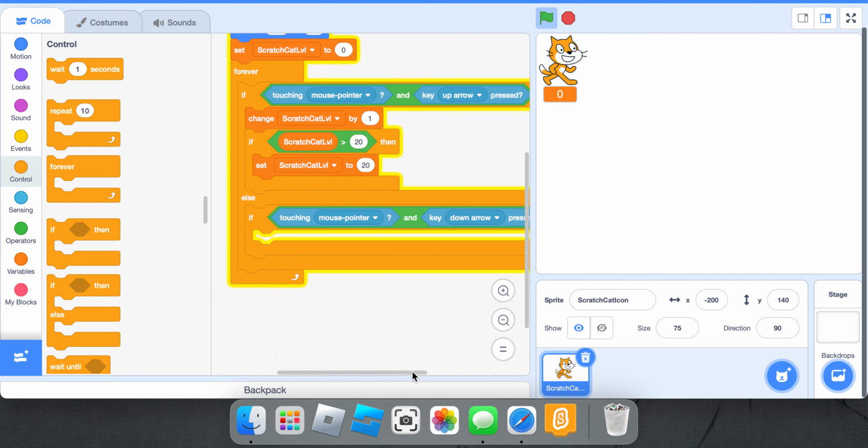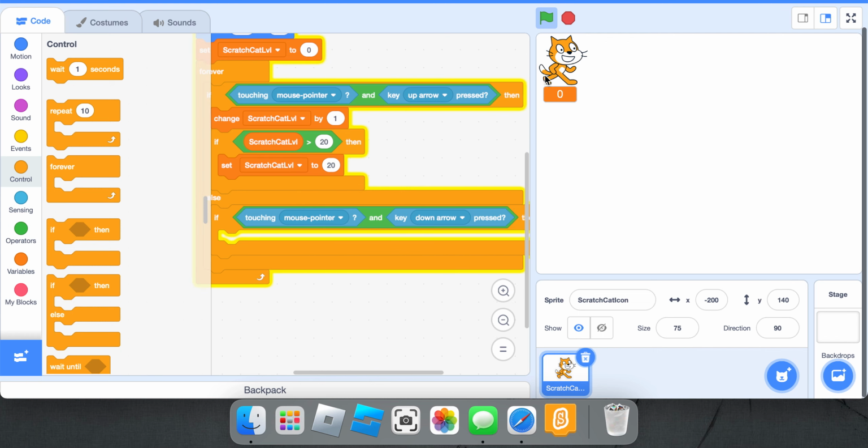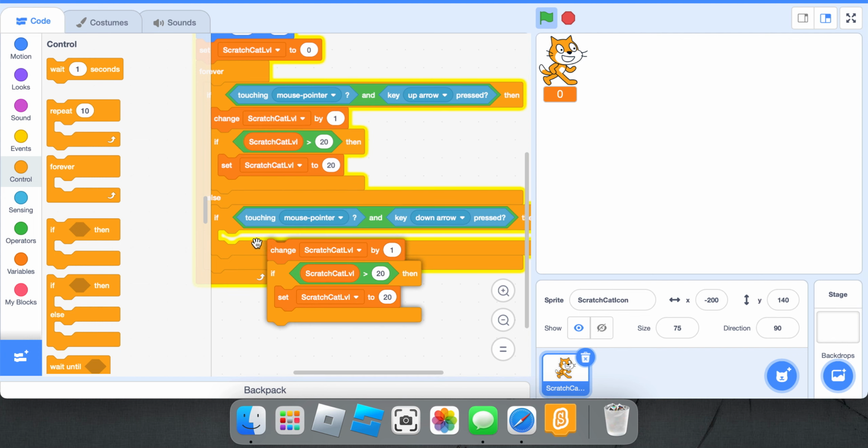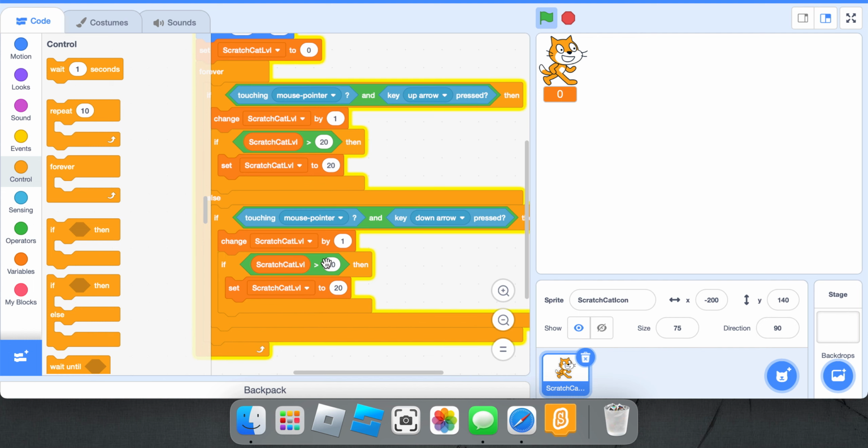So now, if we are touching with a mouse pointer and the key down arrow is pressed, then we can duplicate this part and put it in here. This time, instead of changing the Scratch Cat level by 1, we'll change it by -1.